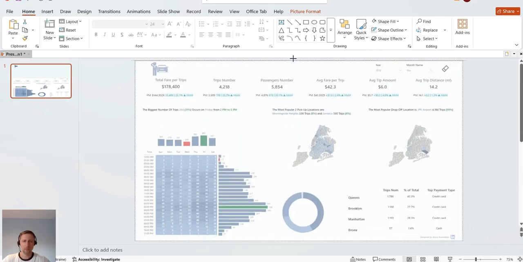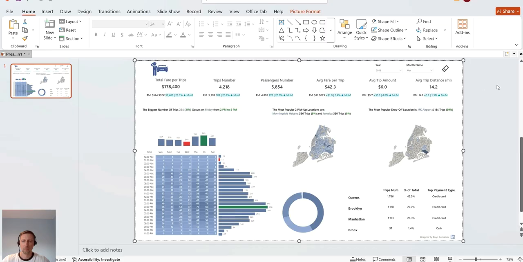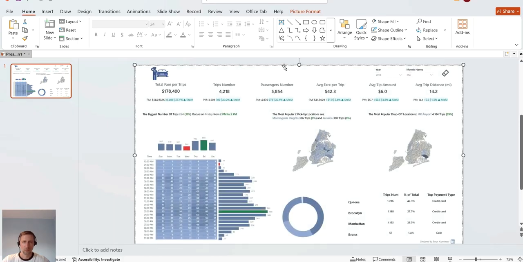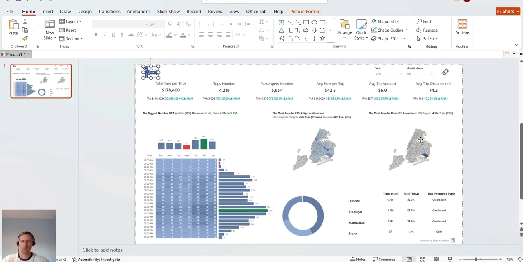Send it to back. So, yep. Here I want to place our icon. Let's resize it a bit.